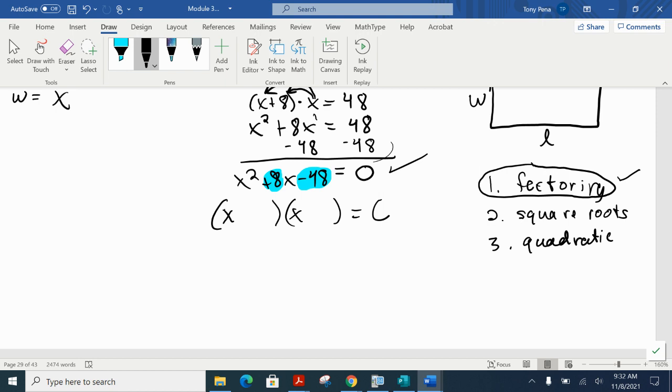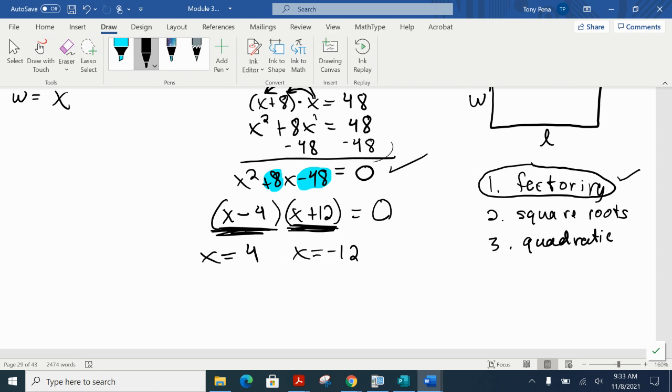Negative 4 and 12. Good. He said negative 4 and a positive 12. So if we check, negative 4 times 12 is a negative 48. And then the negative 4 plus 12 would add up to be a positive 8. Then what I would do when we did these, I would then ask what factor makes this one a 0? Maria, that would be x equals what? Positive 4. Good. And then Mark, what factor would make this one equal 0? Good. Negative 12. And then those would have been our answers.